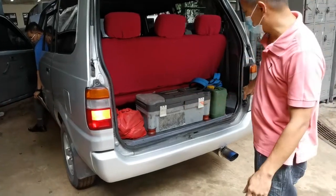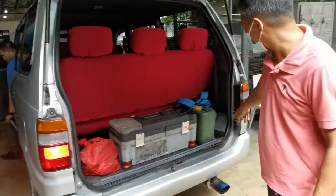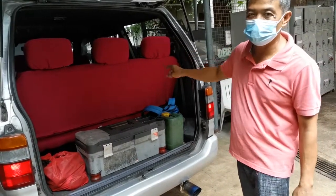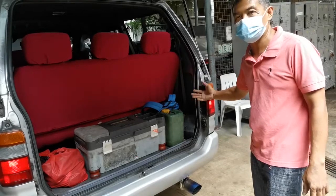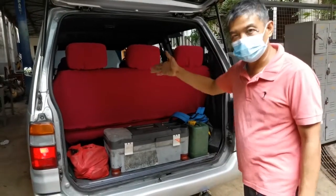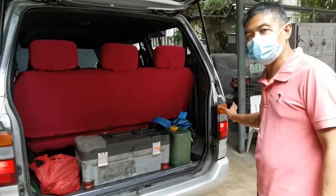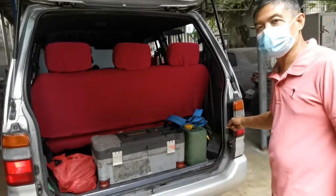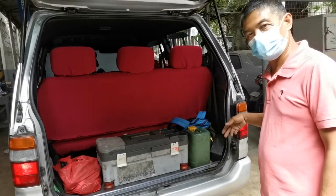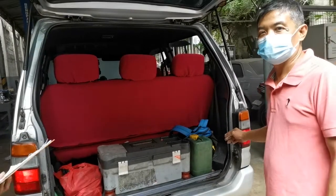Now the lights of your brake, one is lighting, but the other one is not working. That means the problem is only in this area at the back. The wiring at the front side is good. We need to open this area and check the bulb if it's not busted, or we will replace it. Or maybe the socket of the bulb is damaged already. That's the only problem of this light.